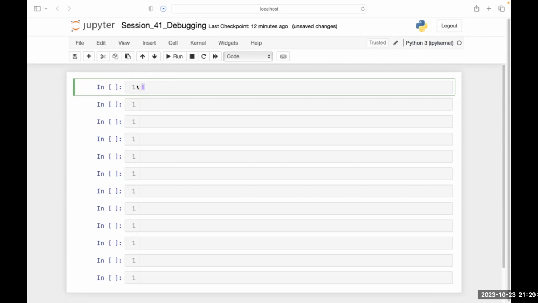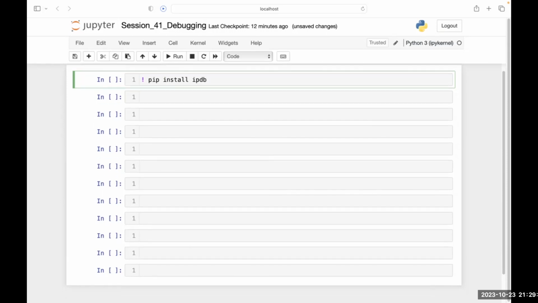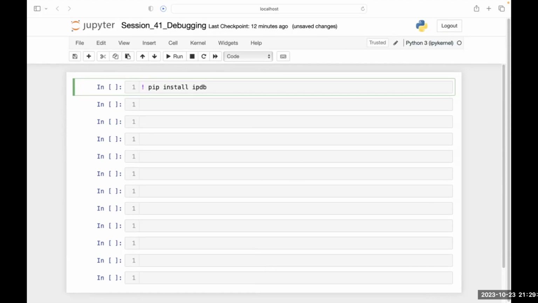Exclamation. Okay, fine, this is the exclamation sign. So you have to first write this exclamation sign, then a space, then pip, then install, and then ipdb. After doing this, you have to run the code. So first do this thing.